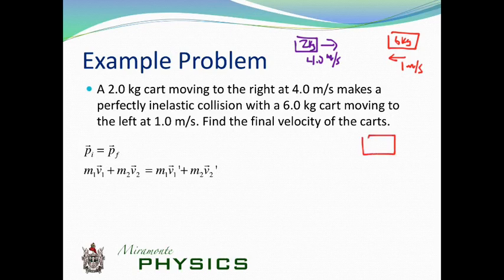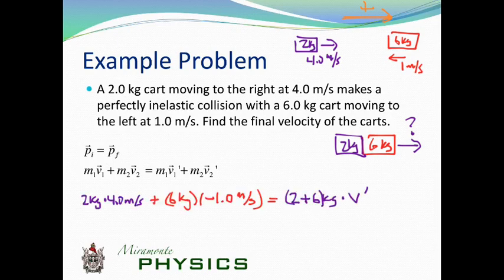Okay, if you're back, that means you tried to solve it. Once again, the two things are going to stick together and move at some final velocity. I don't know what that is, so let's work it out. I start by setting up my first momentum over here, 2 kilograms times 4 meters per second, and the initial for the other one is 6 kilograms times -1 meters per second. That is the sum total of the momentum, and that's got to equal the two masses together going off at some new velocity. So let's figure out what that velocity is.